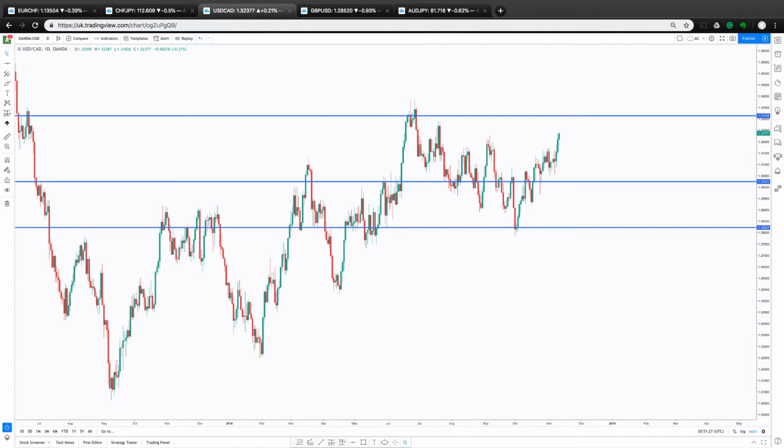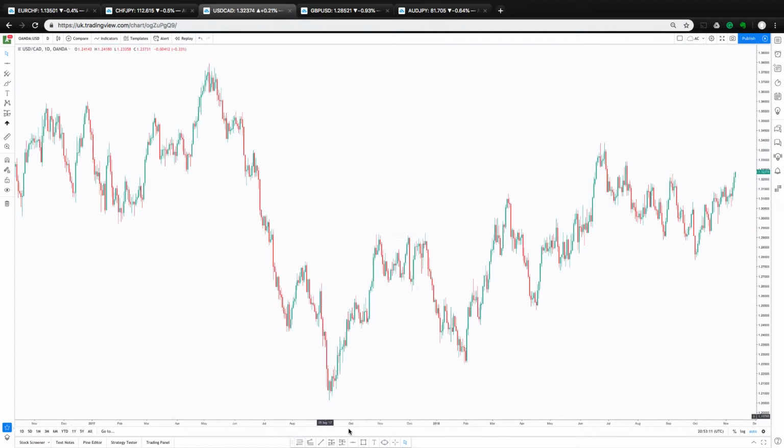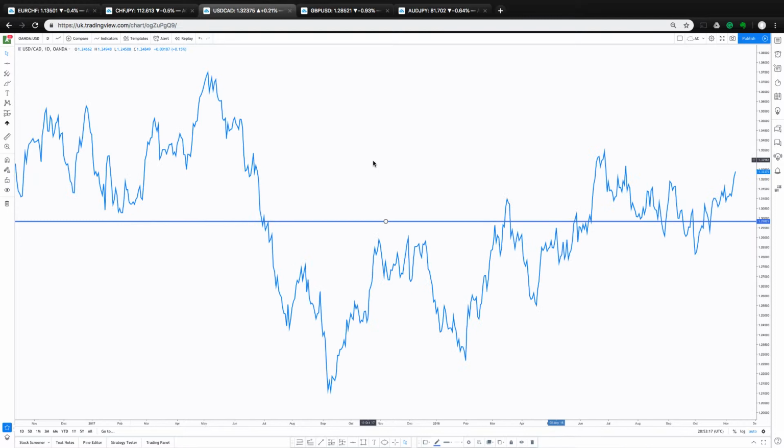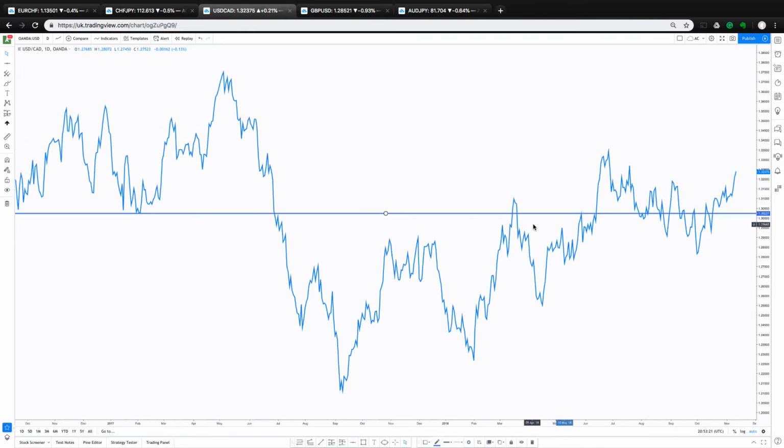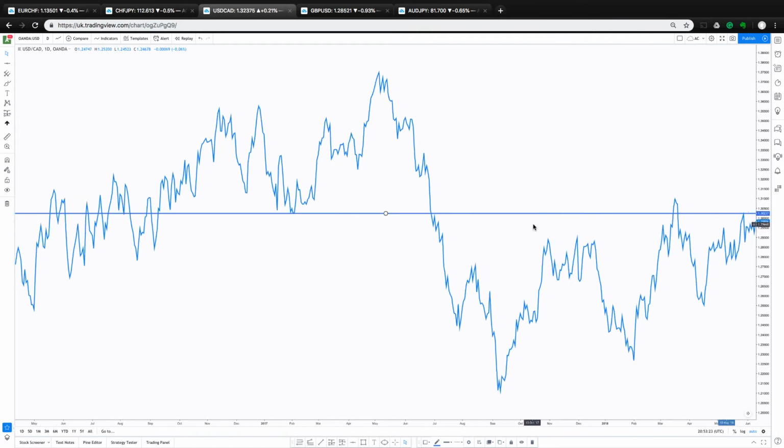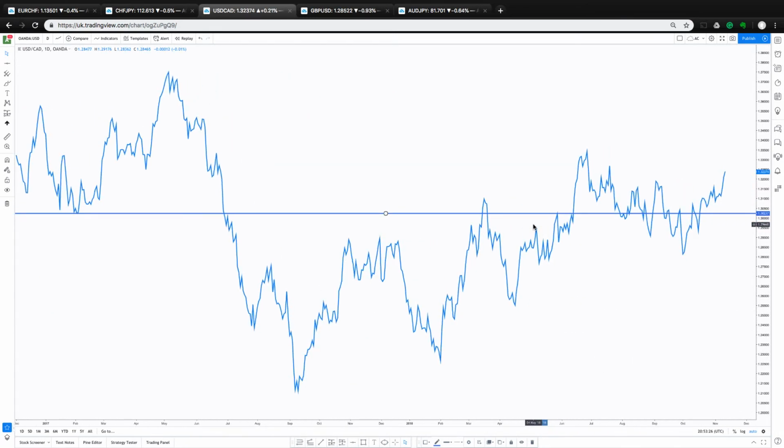The other way to use your line chart is to confirm the significance of levels that you've drawn on the candlestick chart. For example, when you draw your levels on a candlestick chart, you can always switch back to the line chart to determine if a level you identify goes through the major reversal points in the market. If it doesn't, then you should consider redrawing it on the line chart and then mapping it back to the candlestick chart.